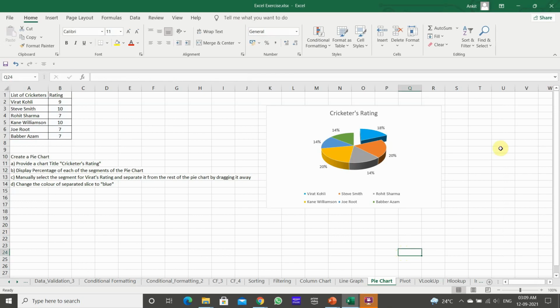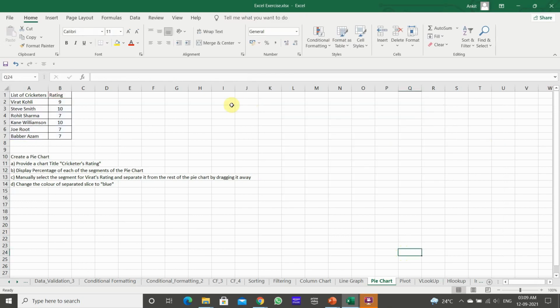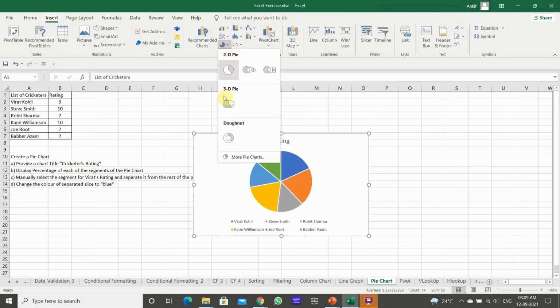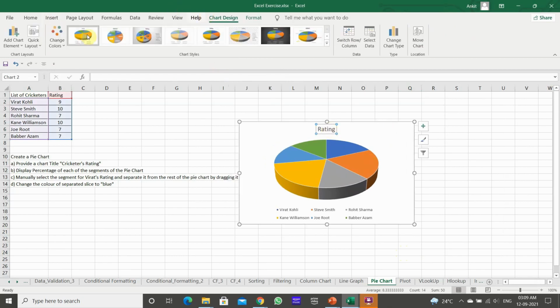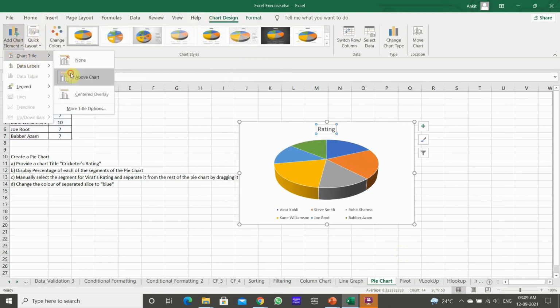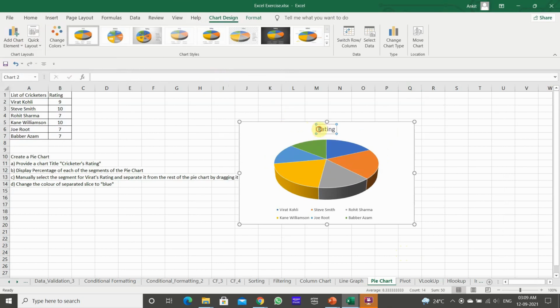So let's repeat it again. List of cricketers, insert pie chart, 3D one. Okay, now the chart title: cricketers rating.